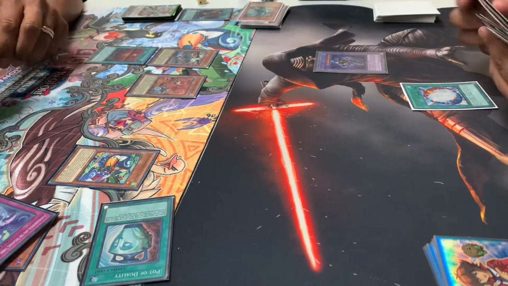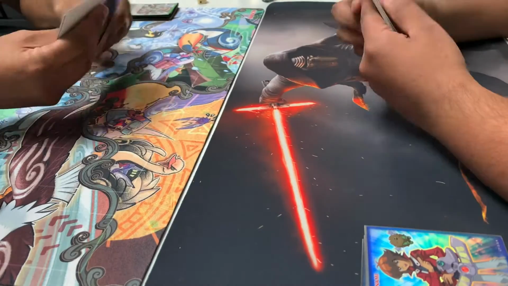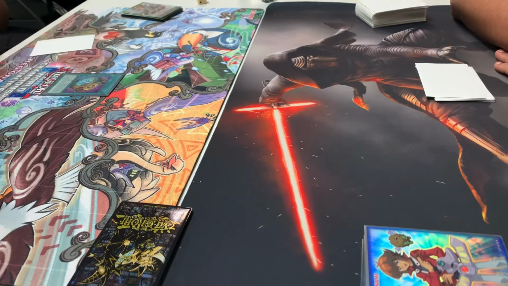I don't know if it actually helped. I don't even know if it did it or not. But anyways, I summoned out the Shining, and from there he just proceeded to scoop, and we went into game 2. Now, game 2, my opponent's going first, and that first match took 25 minutes.